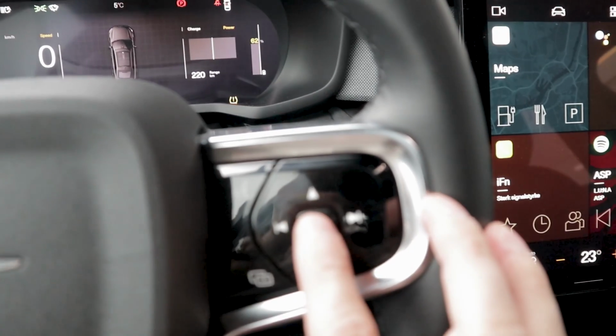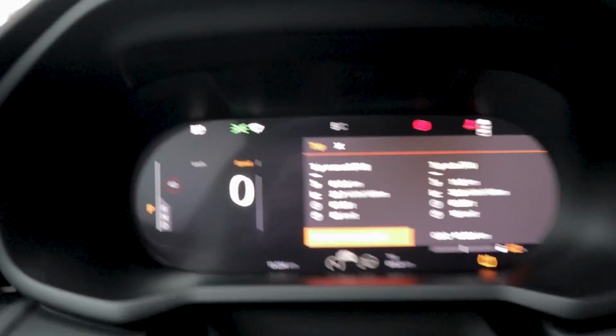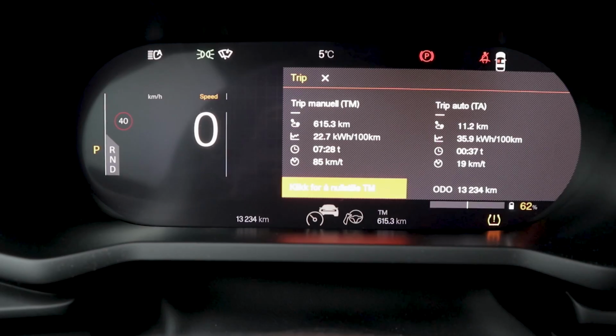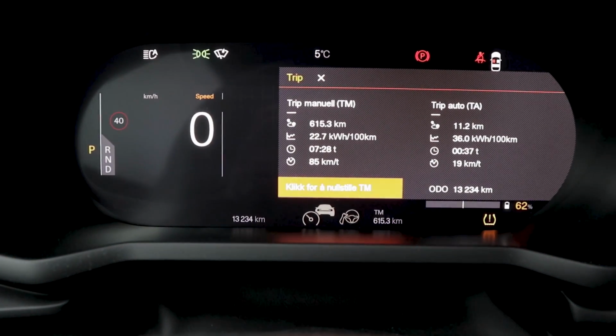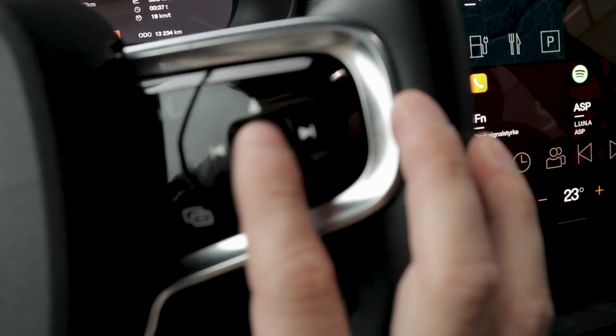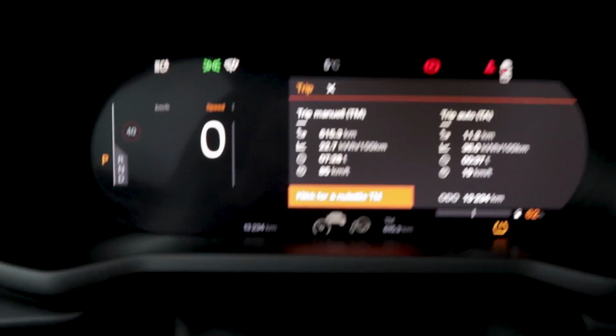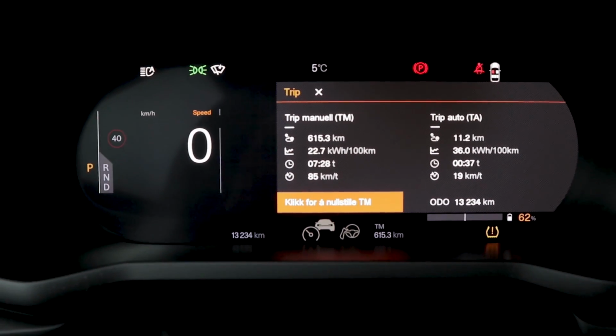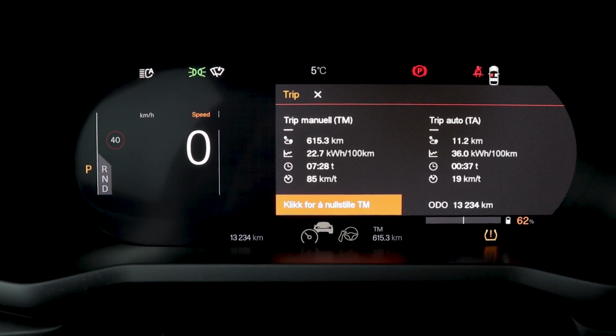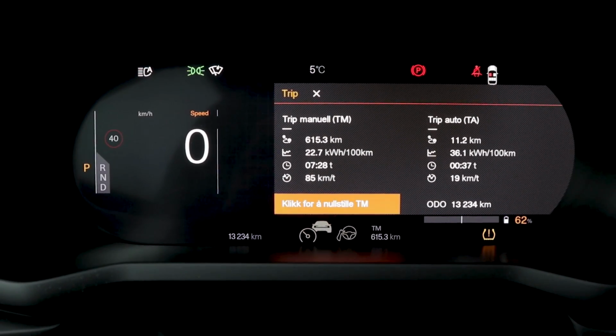And then this is now your trip computer. So if I press that, you get a trip computer that pops out from the side. But what is very unfortunate is if you press this button one more time to collapse that, which is what you would think that button would do, you reset the trip computer. So I've already done that once by mistake.